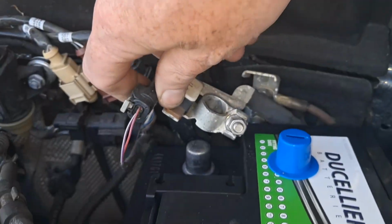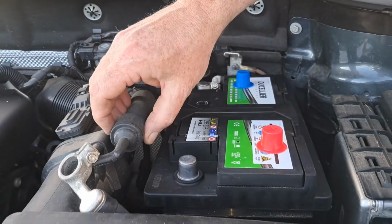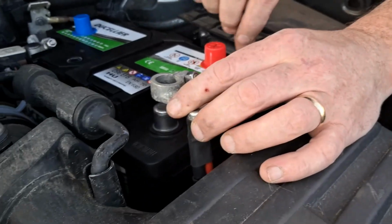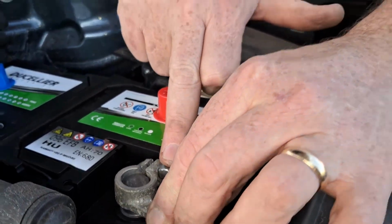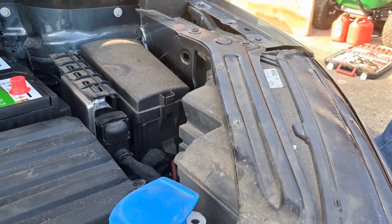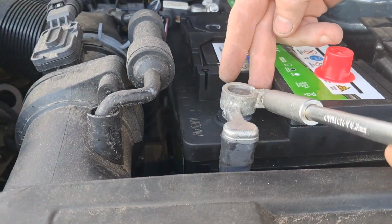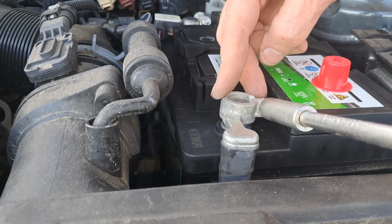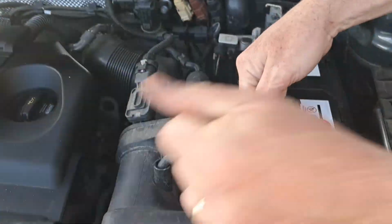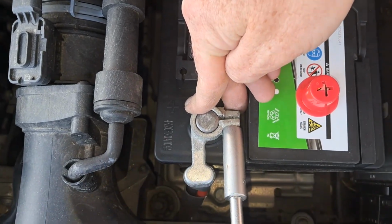So now you put the negative contacts on, and you put the positive contacts on. You just put it down like that. Now, you just get your socket wrench, the one with the number 10 mil bit, and it just tightens until it stops waggling.